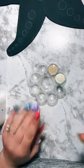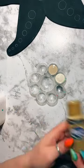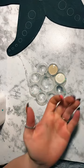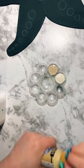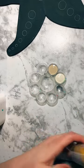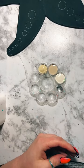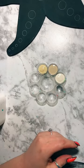I definitely feel like we need one more kind of tan color. I am on a live. Hello. And then we have gold.